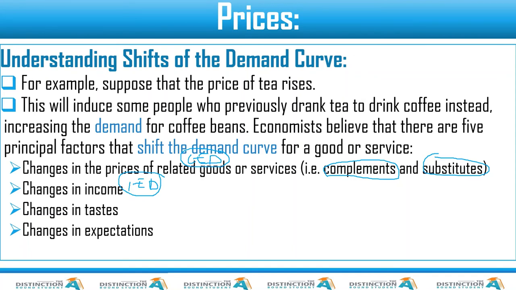The next one is changes in expectations — maybe expectations on your income or expectations about the future. If people are optimistic, then demand for certain products will increase. If people are pessimistic, demand for certain things will decrease, as simple as that. What are people expecting in terms of their income in the coming year, or in the economy as a whole? If you expect your economy is going to go down, there are certain things you might demand more of and certain things you demand less of. Demand will shift either right or left because of consumer expectations generally.